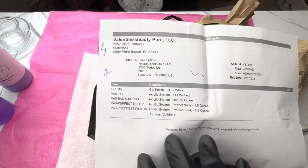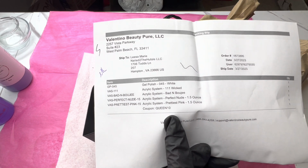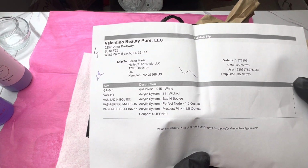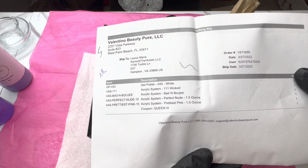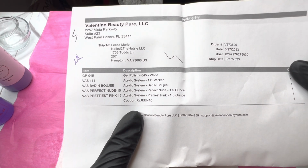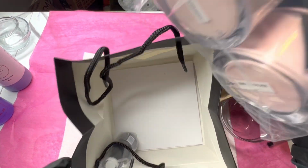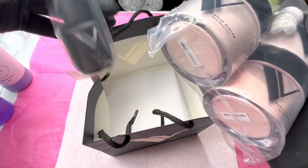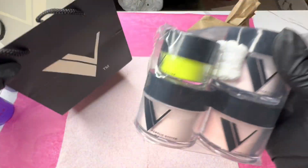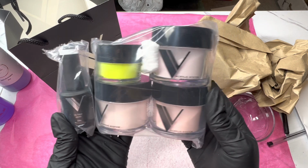If you have slow shipping, my nerves are already going to be bad, even just receiving the product. But anyway, shipping was on point this time. It only took about 5 to 6 days for me to receive my package. I did order 5 things in total. I did get one nail polish because I wanted to try out their polish, and y'all, it's bomb. Spoiler alert, the polish is so bomb.